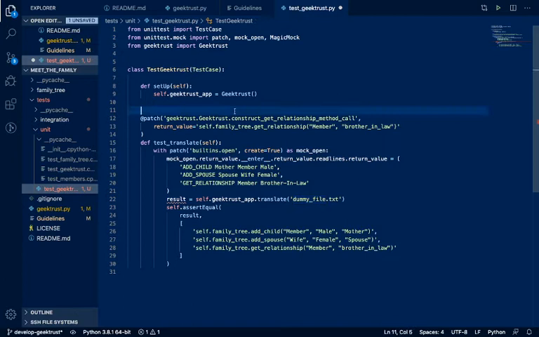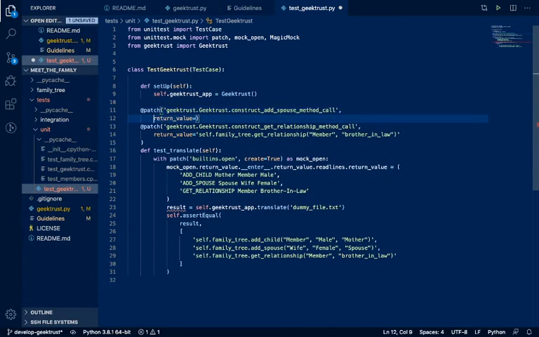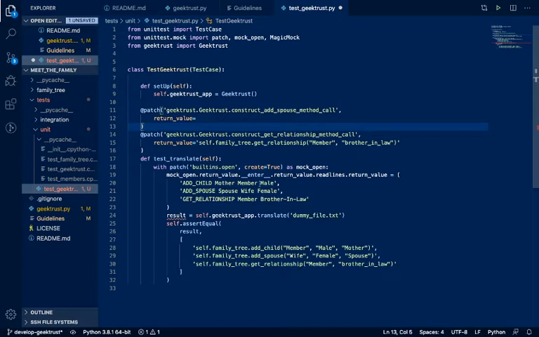So we're also going to patch, and instead of get relationship we're going to call add spouse, and the return value will be this particular thing.